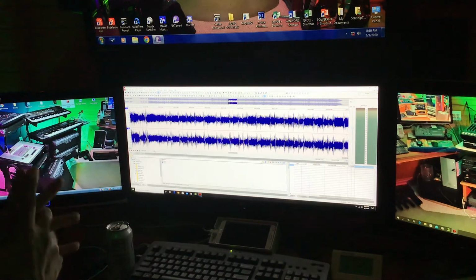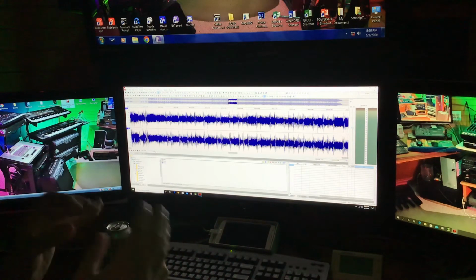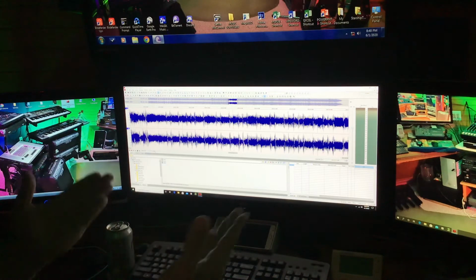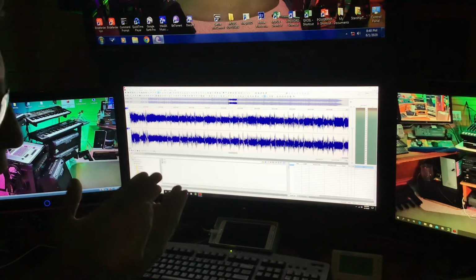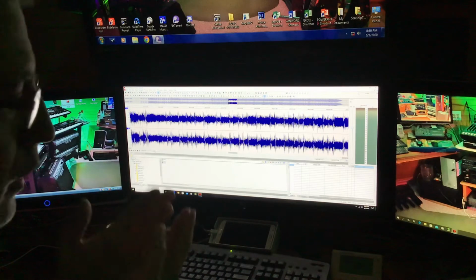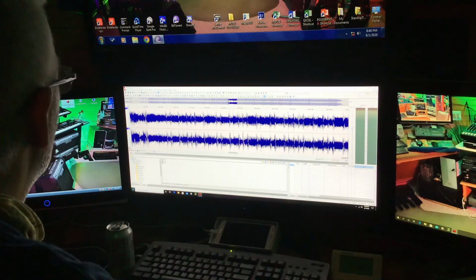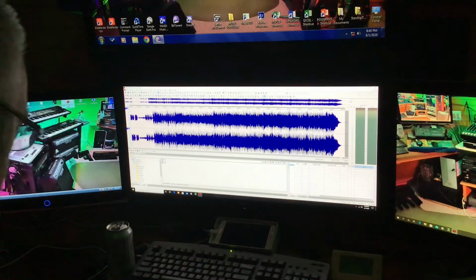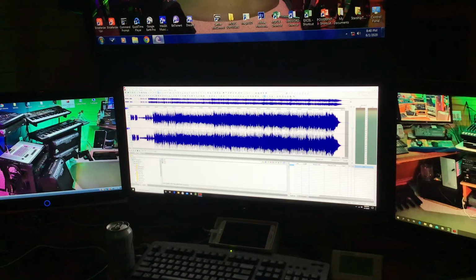Now, we're going to go to the B file, which is exactly the same as the A file, and has to be exactly, because it has to line up perfectly in order for this to work. B file. Okay, it's the same song. I'm going to play it so you know.